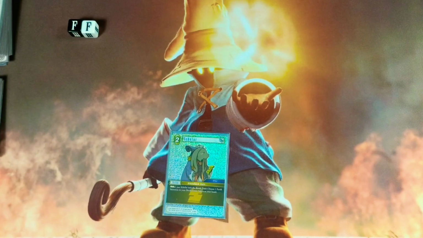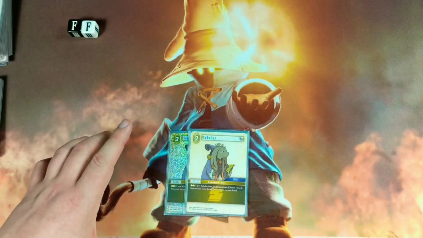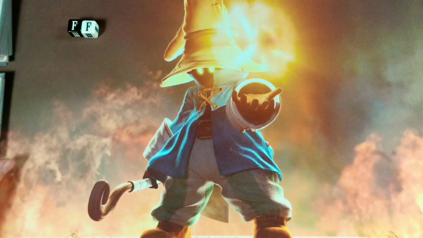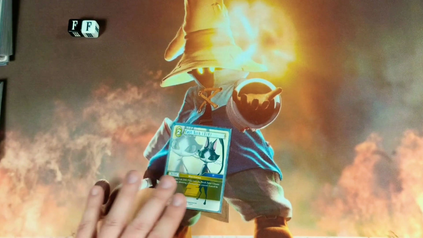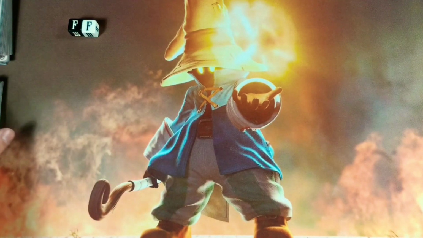We have 2 copies of Scholar. Because a lot of the summons in my deck, I like to be able to use them. Scholar is good for that. Go through your break zone, get back a summon. So Scholar is good. 1 copy of Kate Sith. That's just to cancel a summon if you need to, which is good.